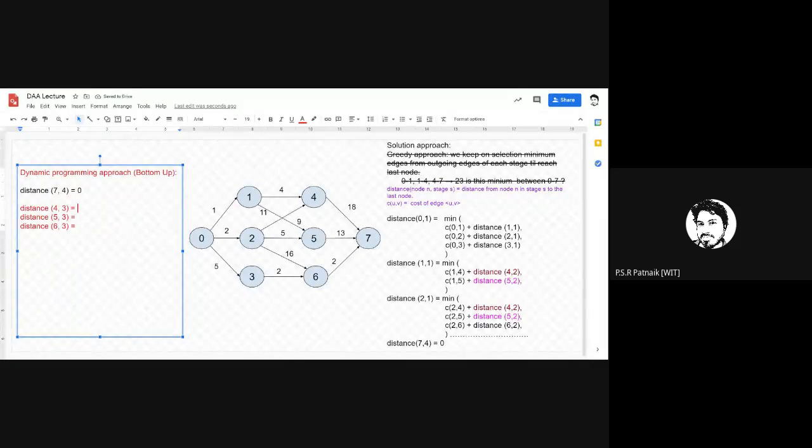Okay. So to compute this, what do I need? The edge cost. Edge cost I already have for 4 to 7. What is 4 to 7? So how do I write it? Cost of 4 to 7. Whatever are the outgoing edges from 4, it will be the min of cost plus distance.